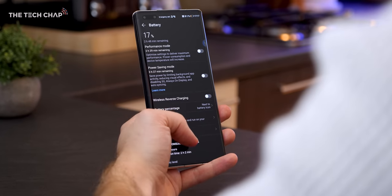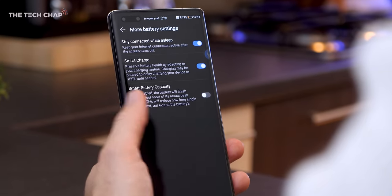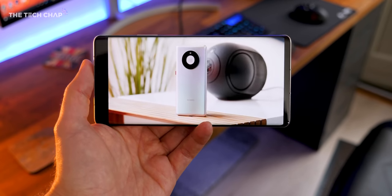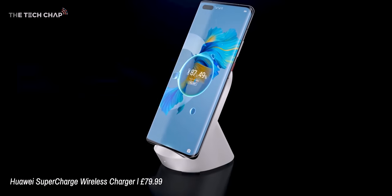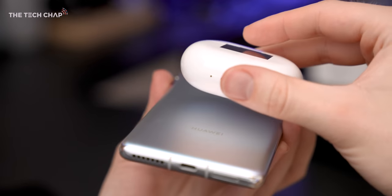But the battery is no slouch either. The combination of their efficient 5nm Kirin chip, Full HD 90Hz screen, and the big 4,400mAh cell means I'm going through a regular day with about 40% of my battery left by 11pm. I ran a YouTube rundown test and it still lasted a little over 15 hours at 50% brightness. The battery on this thing is seriously good. When you combine it with their 66-watt supercharger that comes bundled with the phone — which takes about half an hour to top up to 87% and about 45 minutes for a full charge — even after a couple of months, I've not once worried or rationed my use to preserve battery. It also supports 50-watt wireless charging, plus reverse wireless charging so you can top up other devices like your FreeBuds.